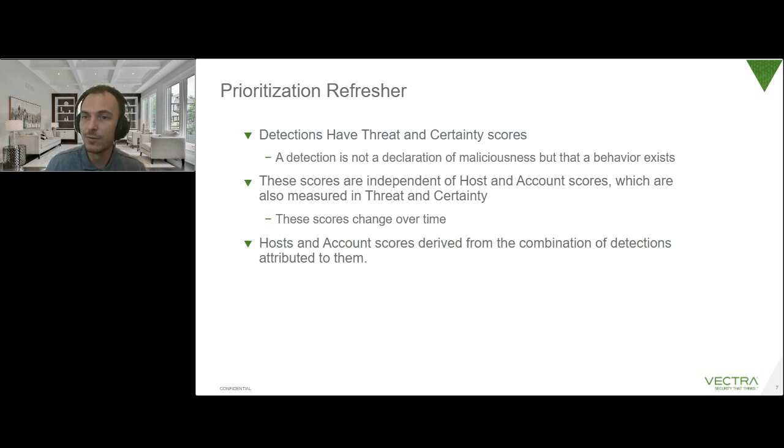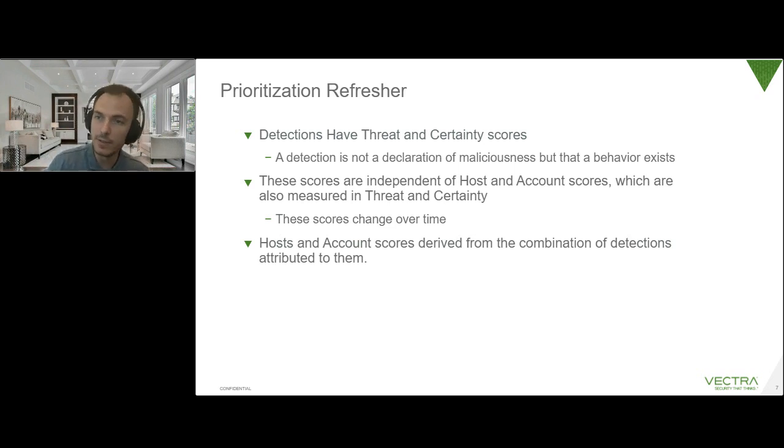Something like a scanner, right? If we're looking at Nessus scanners, we would expect them to do port scans, right? That is something that we would tune out. What we're trying to figure out today is where those scans are malicious and alert on that faster. But building off of that, right?